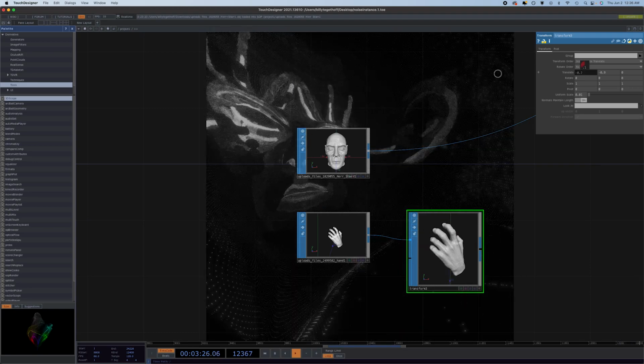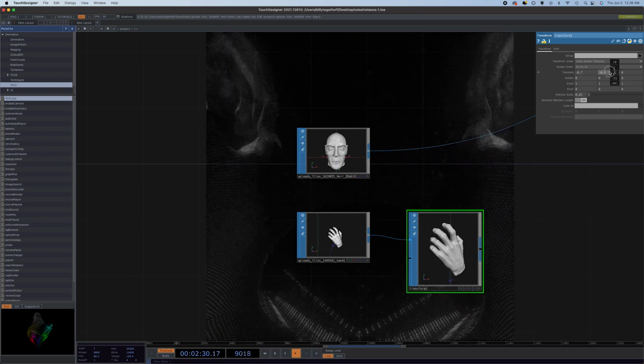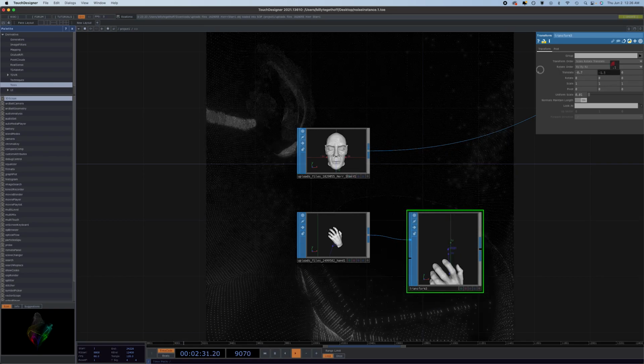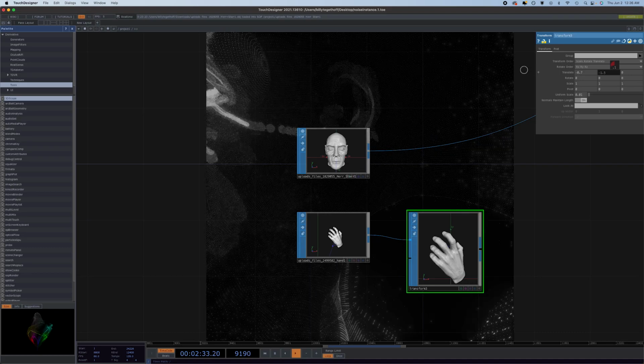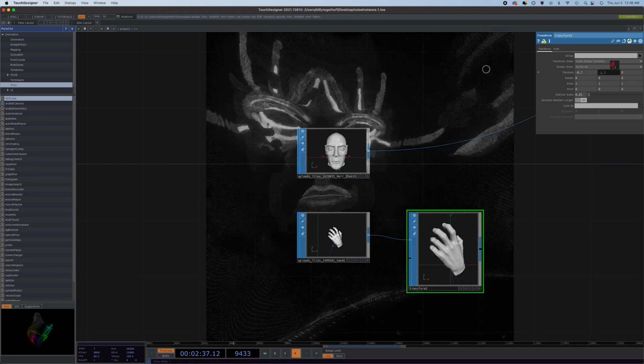Is it this hand? Is it the face? Don't really know. We haven't been at the origin yet.